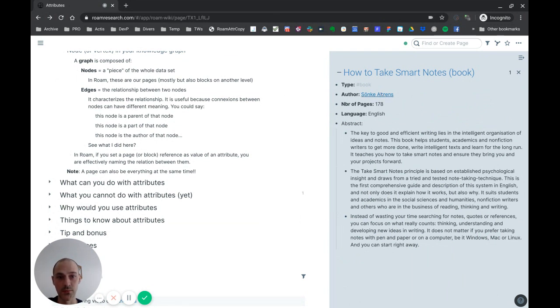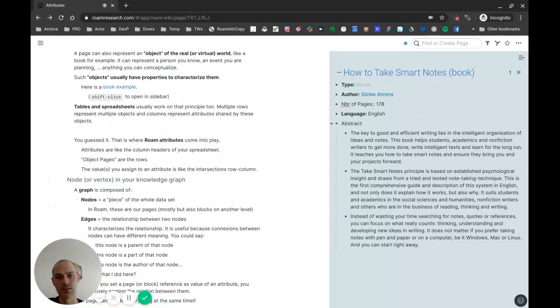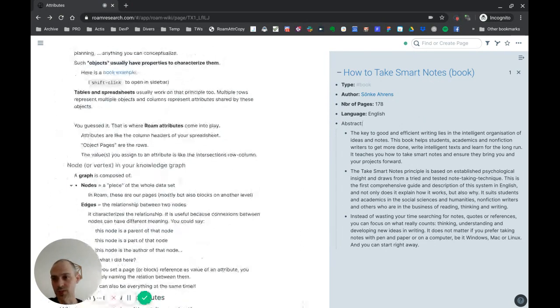attributes. So if the value you set on an attribute is a reference to another page, then this attribute becomes an edge. Obviously, if it's only a value, like in this example, where on this attribute we set a value which is not a reference to another page, then it's maybe just, like we said, a table property, and we set a value. But if this is a reference, then this attribute could become an edge on our knowledge graph. Okay, I hope this is clear.